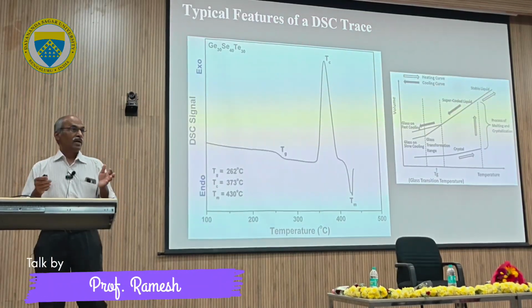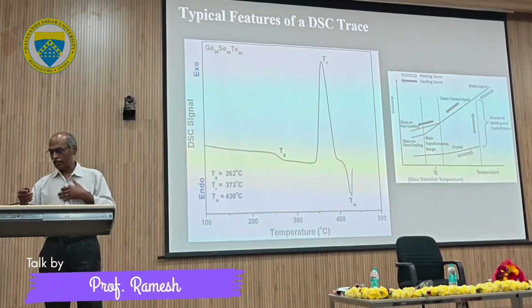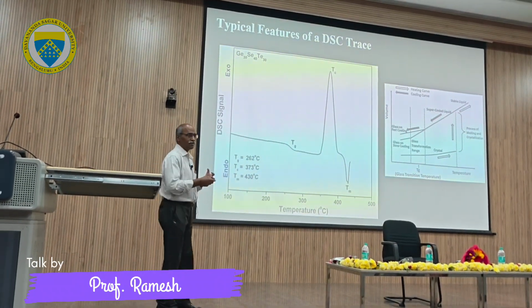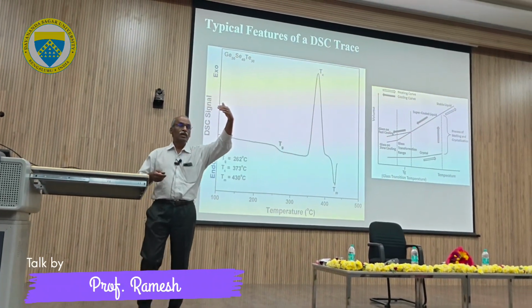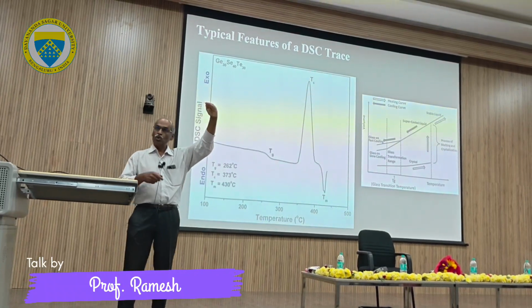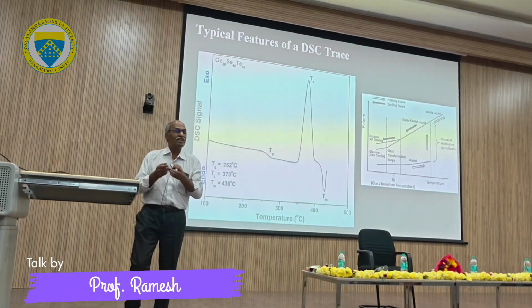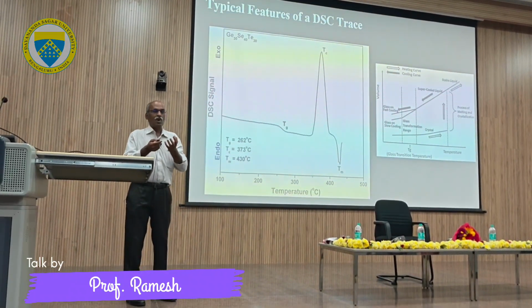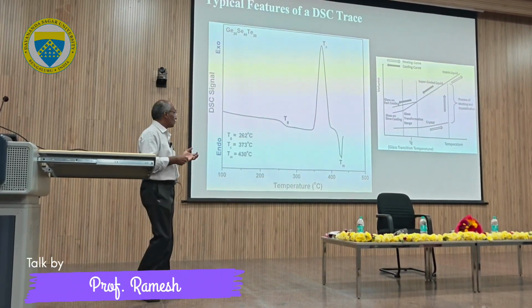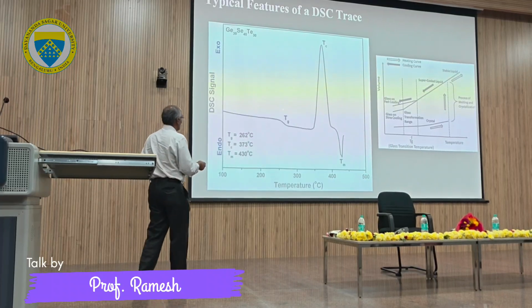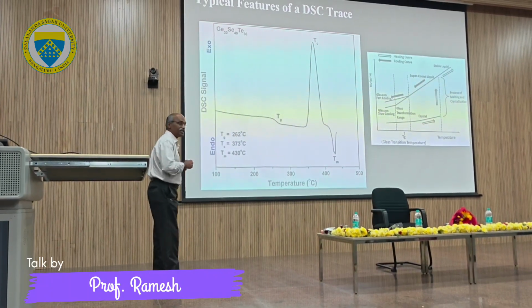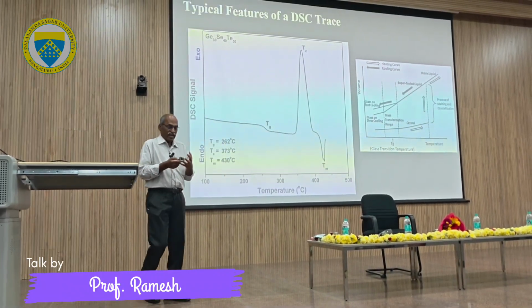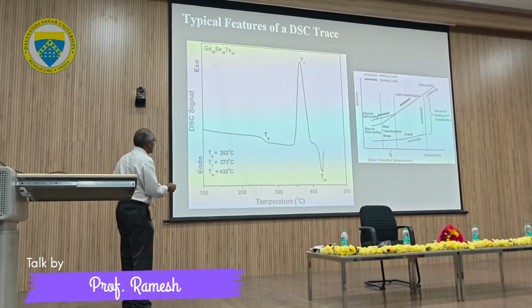Calorimetry is what? For any phase change, what is the energy change in the process? We go from high temperature to low temperature and quench, so due to that there is stress in the network, right? There is a lot of deviation in the bond angle and bond length. So they will try to relax by taking the energy supplied, and at the glass transition temperature they will rearrange and go to the softened state.